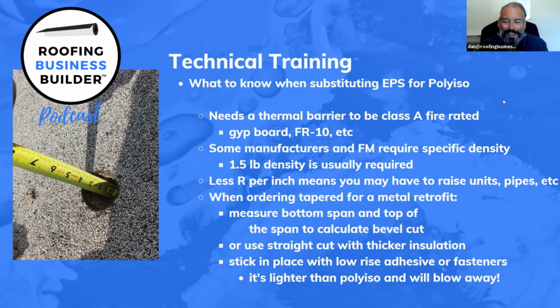Because you may have to raise all the units. So you have your curbs that are on the roof. You'll have to raise those curbs. All your pipes that are on the roof, well, if you've got 10 inches, you may even be covering up that pipe. So then you're going to have to raise those pipes. So if you have 4-inch pipes, you're going to have to go and get an adapter. And there is a company that sells those. What are they called?